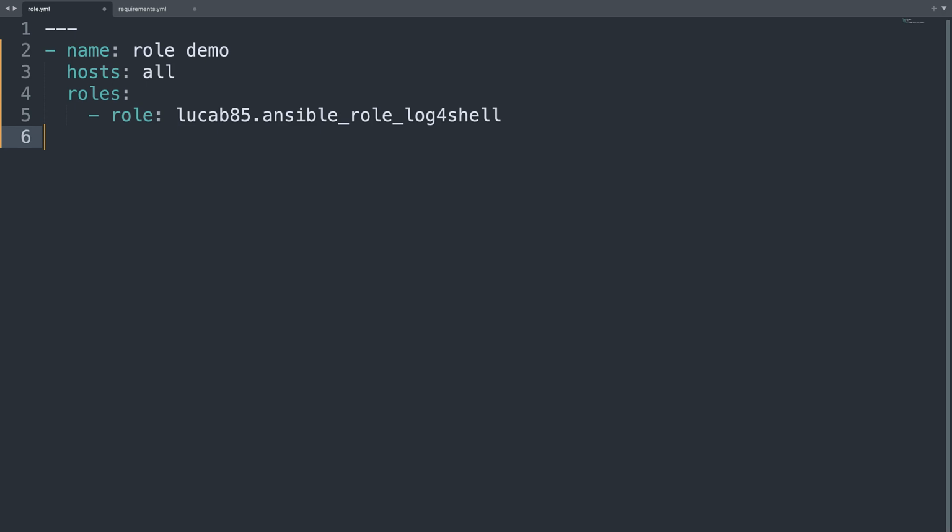So it's taking care of downloading the code and using it. Okay, in my case, I would like to also specify one variable that is a parameter of this specific role. In this case it is detector_path, and let me specify /var/www. But this is very specific to the role, and you can find this within the documentation of every single role. Every single role has different parameters.